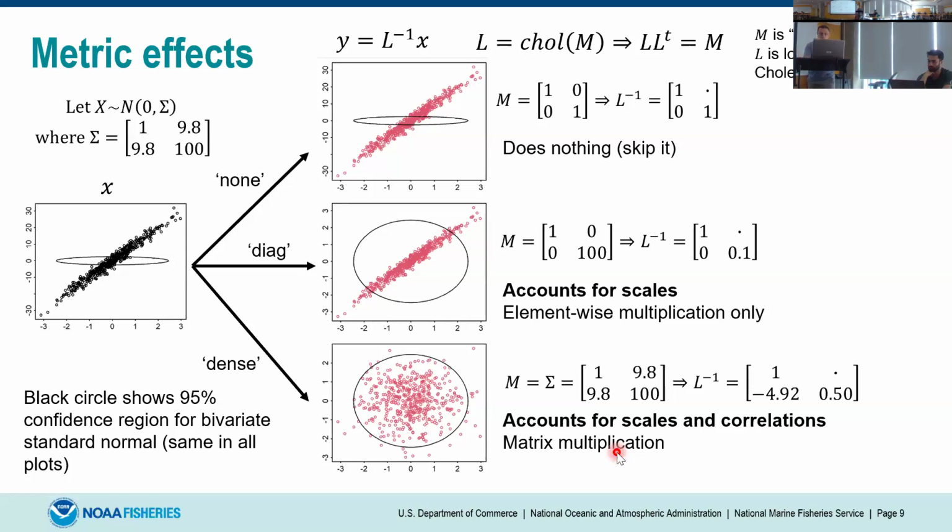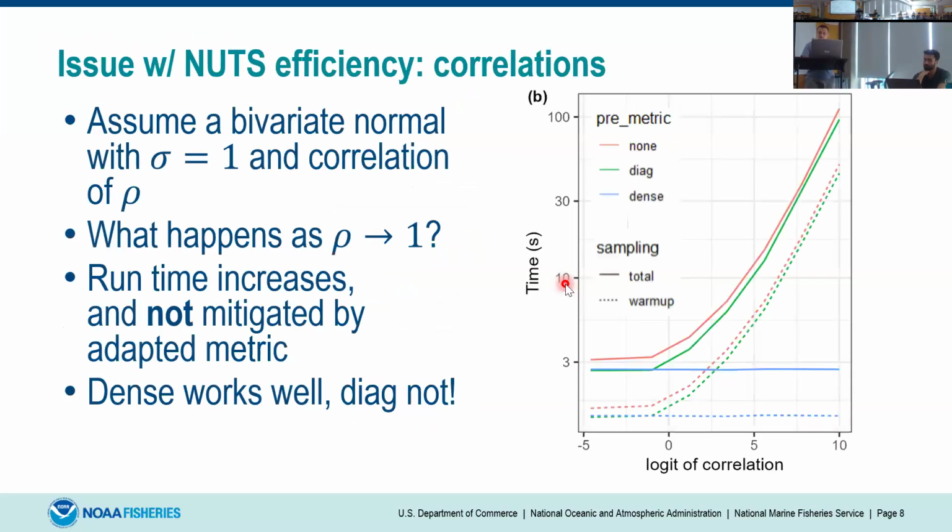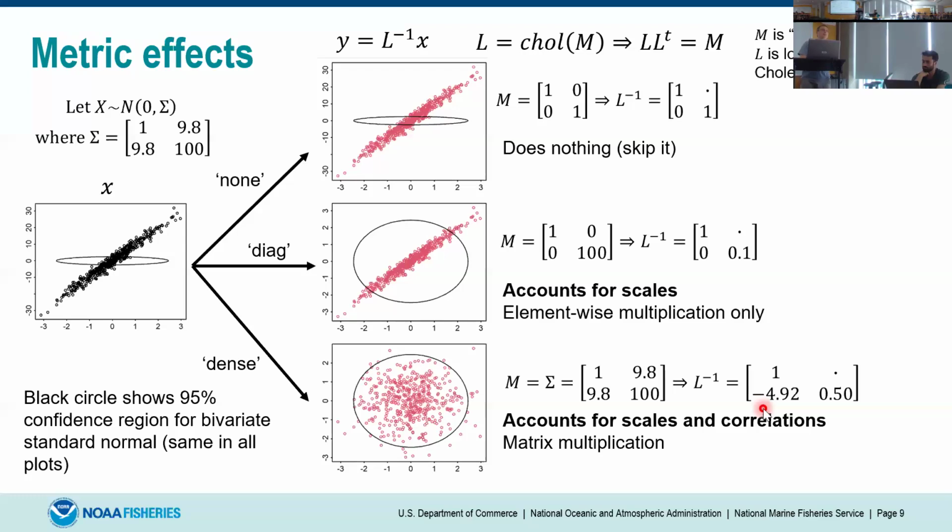And so this is why, when you run, so Stan is doing this one. This is why when we had a really big correlation in our really simple model, Stan really struggled to sample from it. And why, if we go back, this dense, this blue line is essentially invariant, because if I make the model have a big correlation and then tell Stan it has a big correlation, it can sample equally well as if it had no correlation. That's the whole point of this talk, is that we can decorrelate and descale the posterior before we sample, and it will be more efficient. And this is not something I created. This is known in the stats literature, and this is what they do.